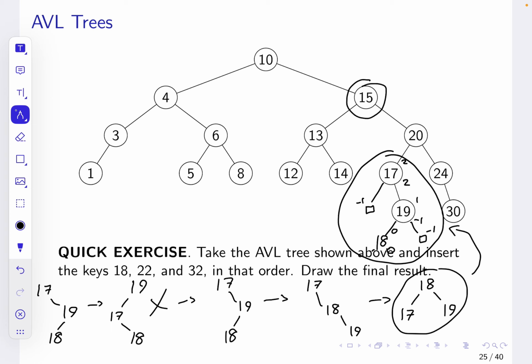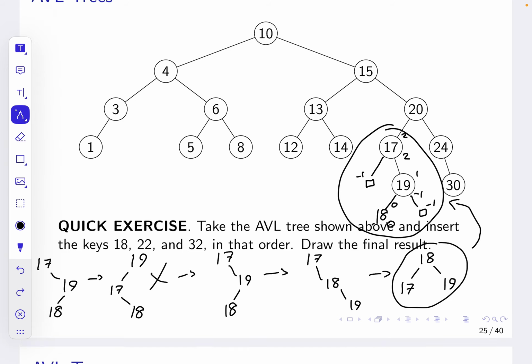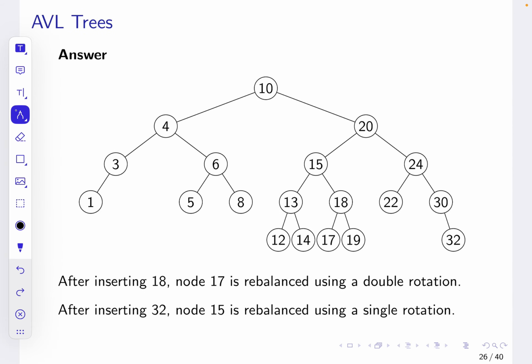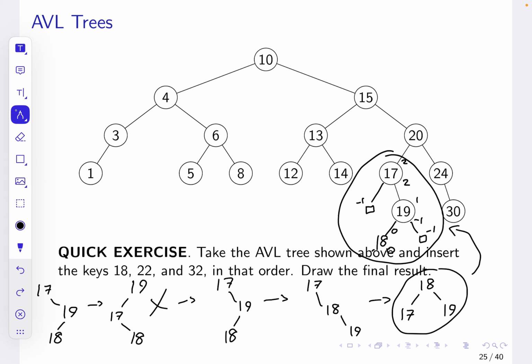I believe it would be 15. So you would promote 20, demote 15, and then move 17 to 15, I think. Yeah, that tracks.